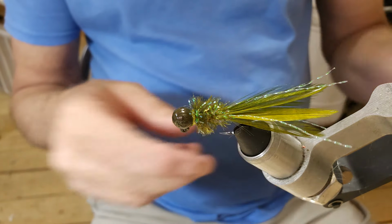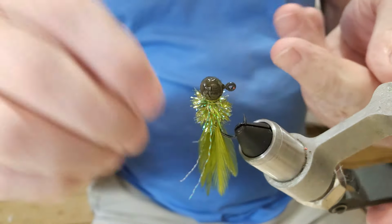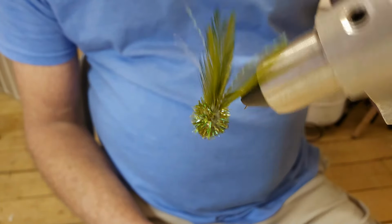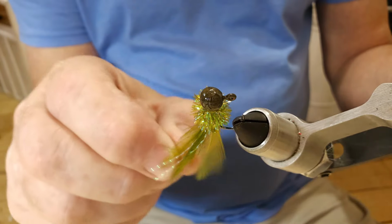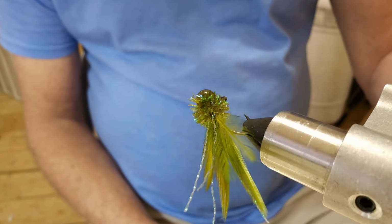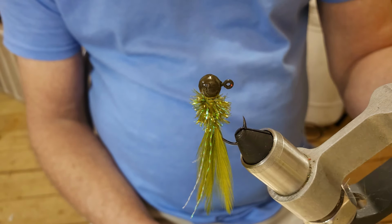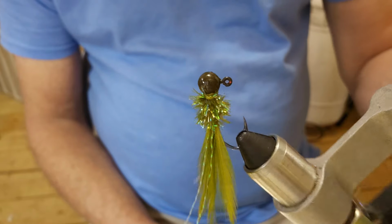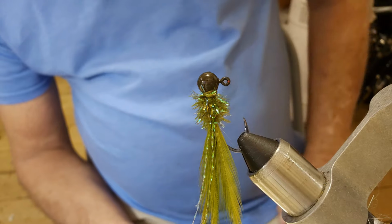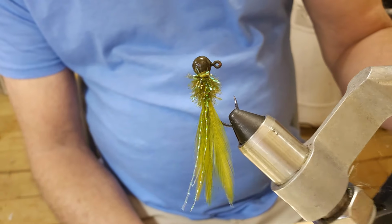Now let's see if we can get a better look at it. Let me see if I can just turn it around here, and there we go, guys. A little olive panfish jig. We've got a crystal flash in there. You see it's got a little bit of a chartreuse look to it. There we go, guys. Not too bad.